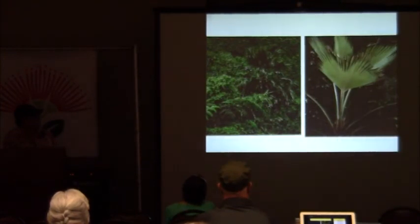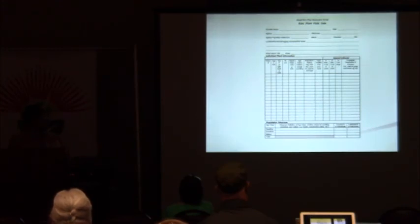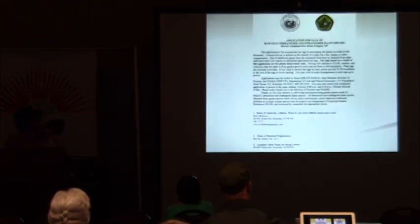Next. And that's the close-up of Pritchardia martii. On the left is one that's in the wild. On the right-hand side, it's one that's in cultivation at the nursery. Next. And when we're out there, every population that we come across, we just use the rare plant field data sheet that is usually used for rare and endangered species, but we've been using that to document each one of the plants within each population that we've collected from. And not only that, every plant is numbered and GPS pointed as well, which is also in the documents. Next. This is just a continuation of that sheet.